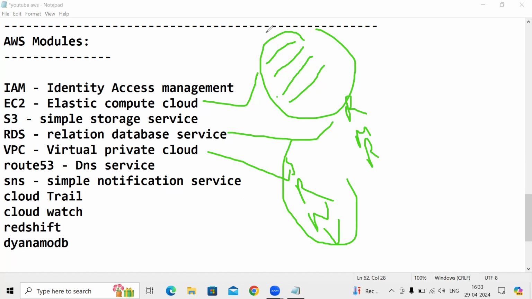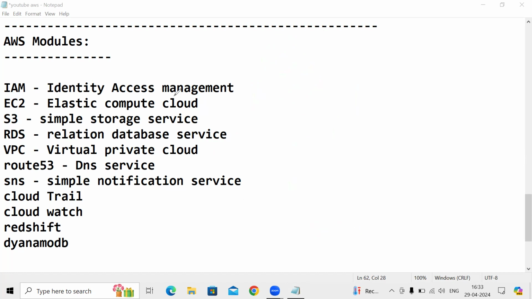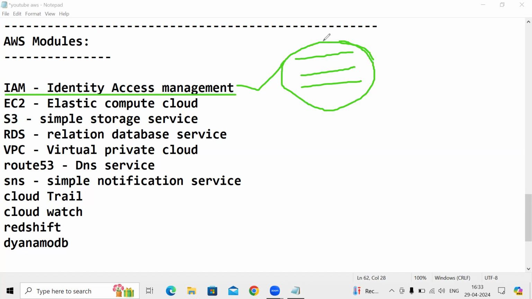I am going to teach you all the concepts related to these. First, I will take one module and teach you the theoretical part. In the first class, I will teach the theoretical part related to the IAM module, Identity Access Management. In the next video, I am going to show how this theoretical part works in practice in the Amazon Management Console.